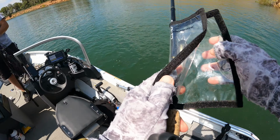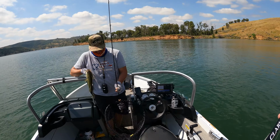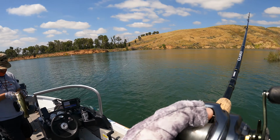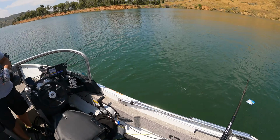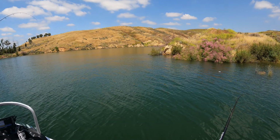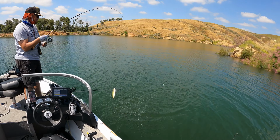Main lake could be a little something. Slim Pro. Oh, the Slim Pro, yeah. The smoky. Is that smoke show? Smoke show. I was going to say smoke shad. Smoke show. Little fat guy. Let's go. Don's got the Slim Pro fish. Come on. Let's go. Nice. So they are pushing out the main lake right now.